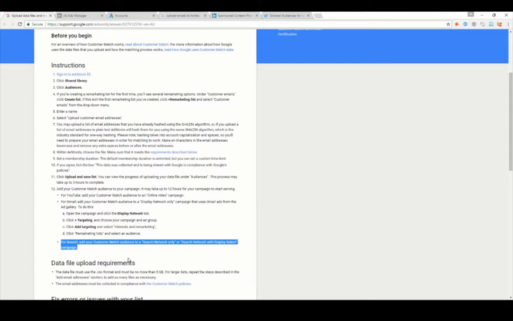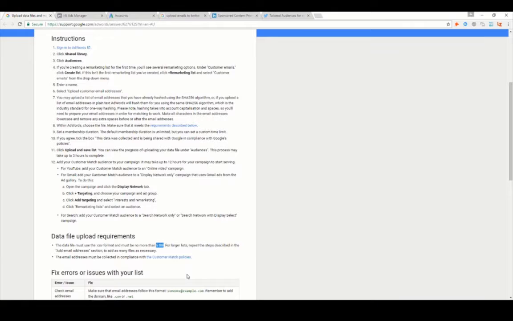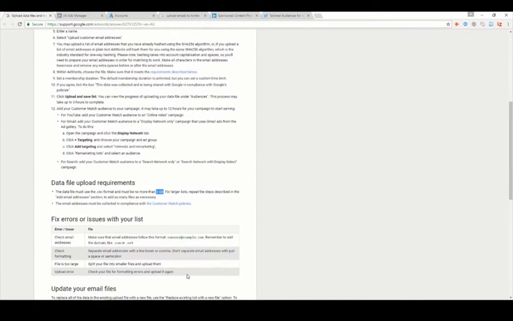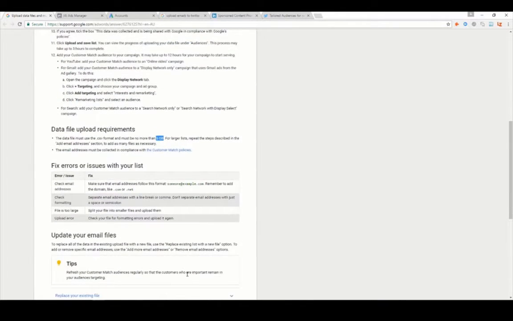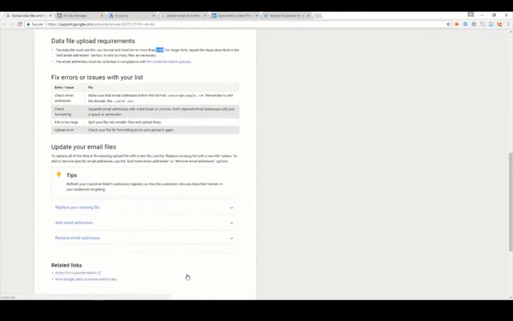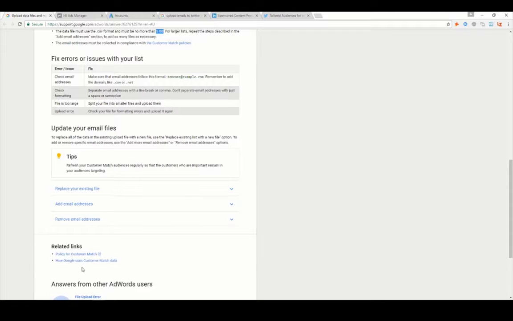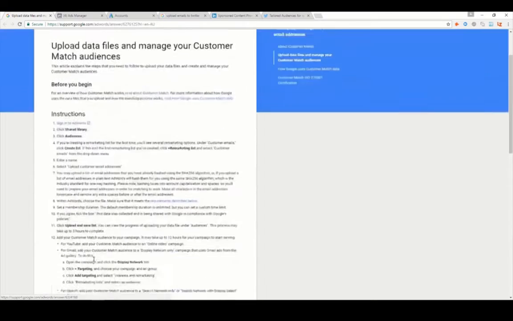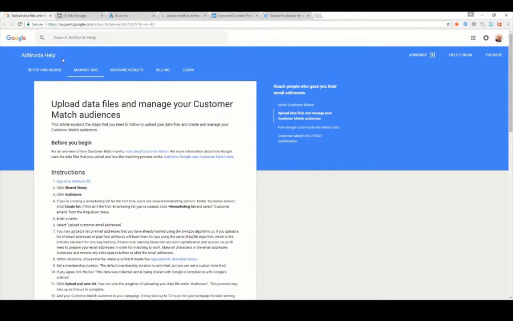All these ad platforms always have, the file can't be bigger than 5 gig. And that's cool. We're only giving you a hash and a lead score. It's pretty rare that you'll have a file that's bigger than 5 gig. And we've already hashed it, so it should go through pretty quickly. And there's some more information about that here. They can click through these links. And once again, this will be at the bottom of this video.